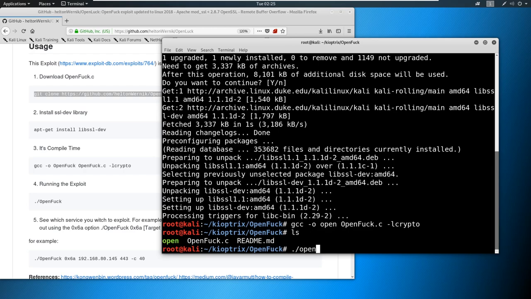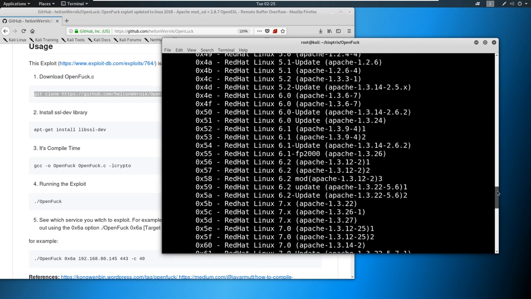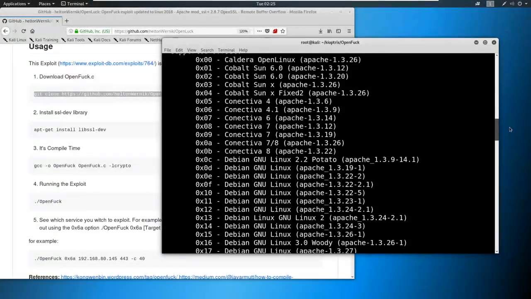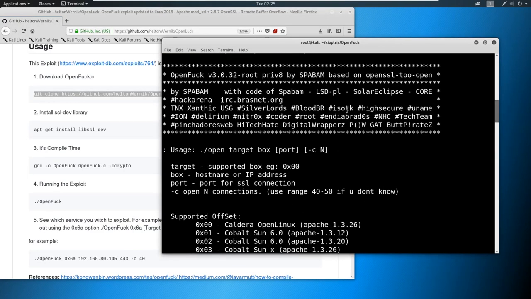So we could say ./open and run it. And you can see in here all the different options that this runs against. So you remember when it was brute forcing, the last one, when we saw the tool was kind of doing brute force. In theory, this is what it could do as well. But here we actually have to pick a return address based on our machine.